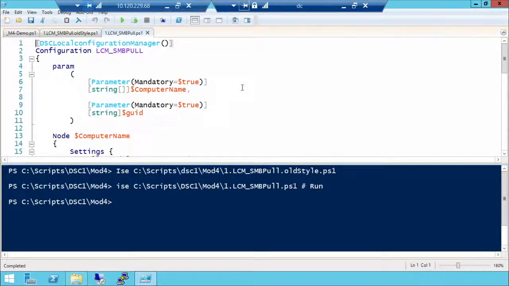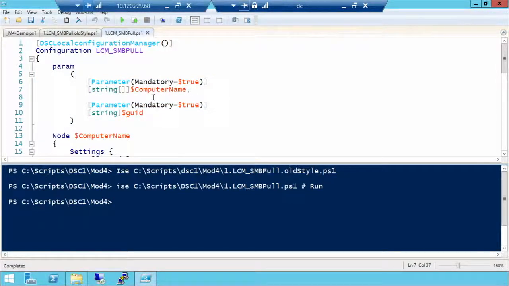So let me give you an example here. I want to just kind of show you, obviously you've written PowerShell functions before, so I want to show you something that's along the way. Here's that magical keyword up at the top, and I've got configuration. Notice that just like a function, I've put in some parameters. I've got a couple of parameters in here, so it makes it easier for me to pass these in. We're going to talk more about parameters a little bit later on, but I wanted you to see that it's possible to actually do this with parameters.